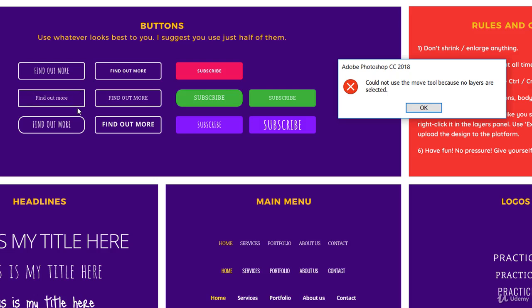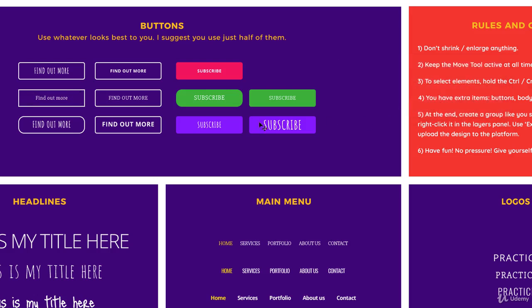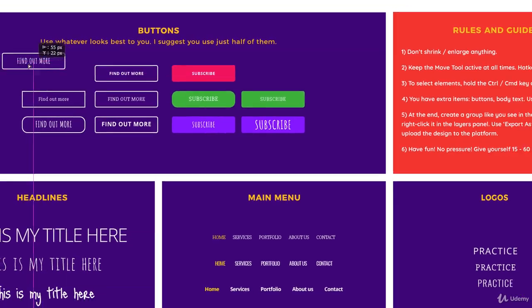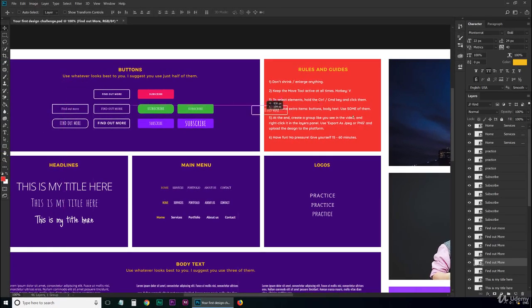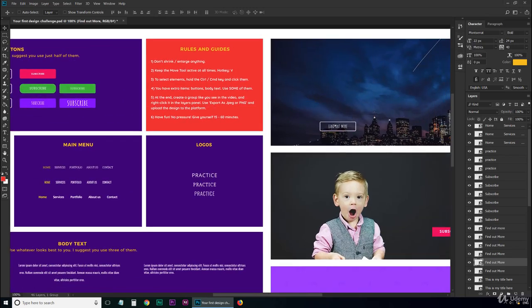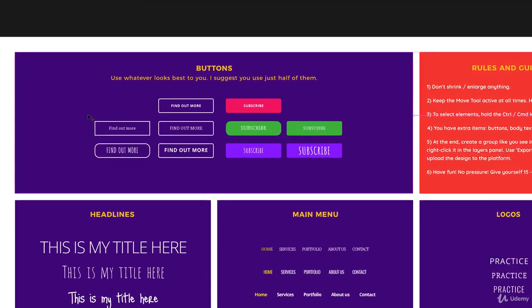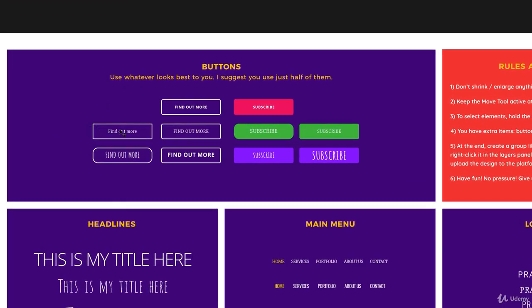Here's a workaround for that. Hit OK. Hold Control or Command, click and drag outside any element. Now you'll get this box. Anything inside it will be selected. Now, as you can see, I got the button without any errors and I can move without problems. Please note that you don't have to get the entire element inside the box. You can include only a small part of it and you'll still be able to pick it up. There you go, that's it.